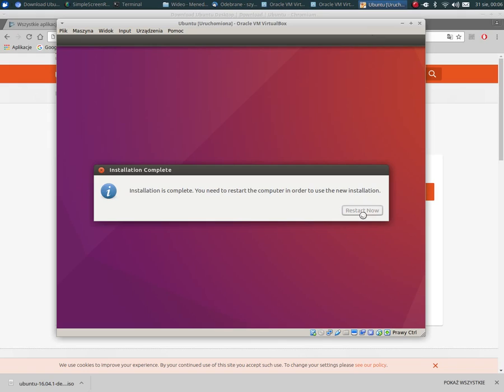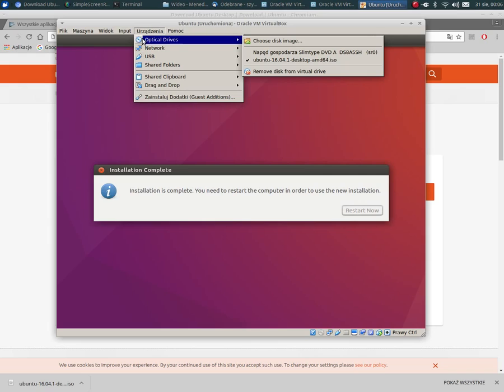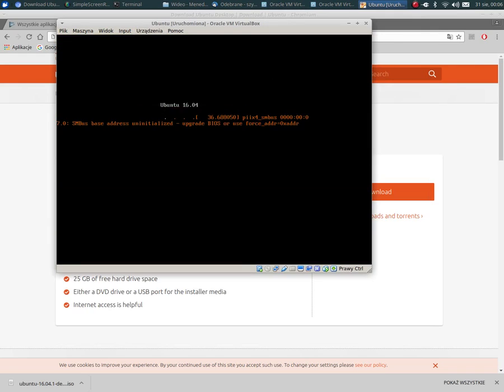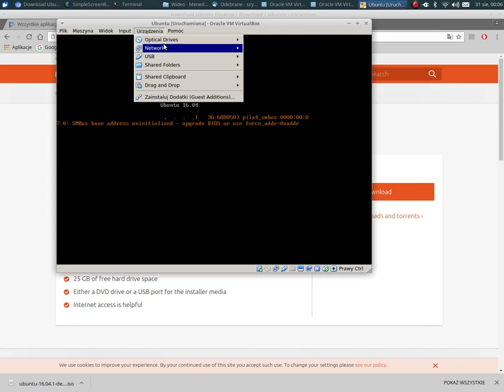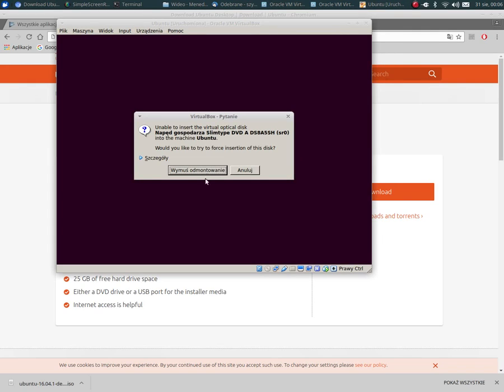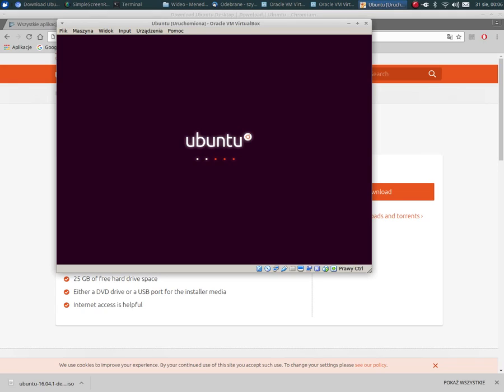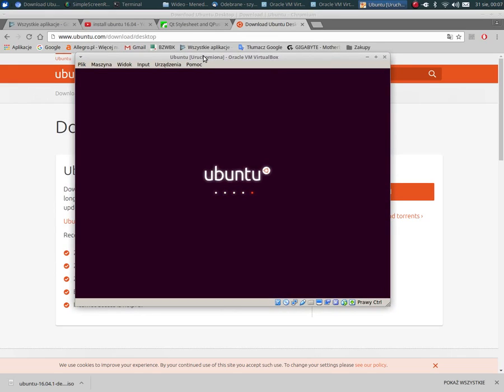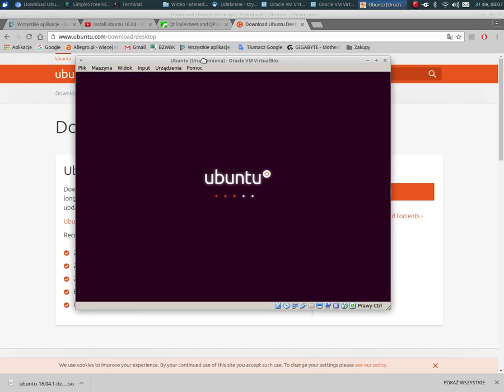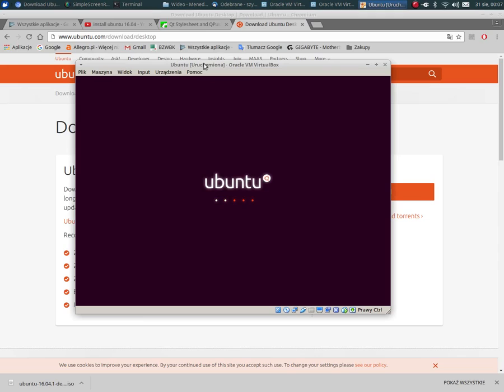So do this, and remember that if you have the installation image still inserted, you should change it, because after reboot you can be again in the installer, and again want VirtualBox to install Ubuntu on your virtual machine, and it is not quite nice to do this process over and over again.